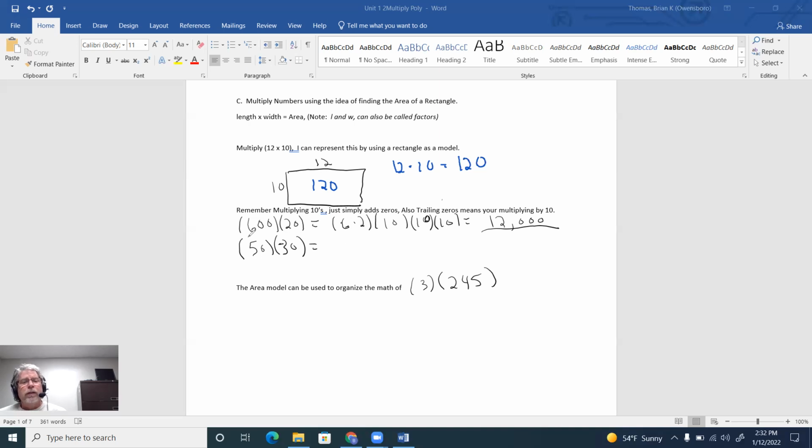So what we learned in math like this is when I multiply 600 times 20, all I gotta do really is multiply the front numbers. 6 times 2 is 12, and then those trailing zeros, we just stick them all on the end, and we're able to do that math rather quickly.